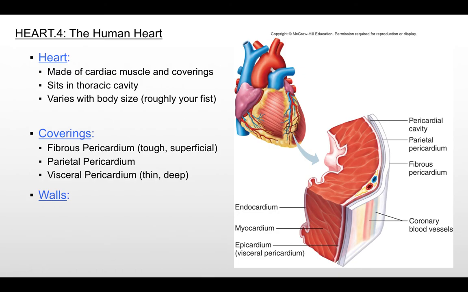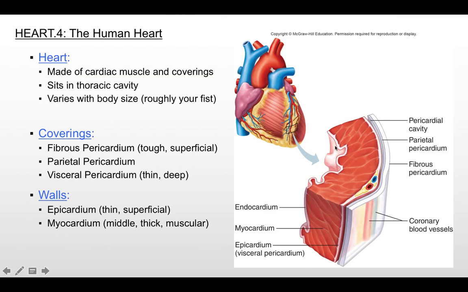When you do, there are 3 wall layers as well. The outer wall is the epicardium, meaning around or above or outside of. Most of the heart is myocardium. So myo refers to muscle. We've seen that when we talked about myosin. So the thick muscular active layer is known as myocardium. And then the innermost layer is the endocardium, sort of lining and protecting that myocardium. And this is the layer that will be up against the blood that's in the heart.